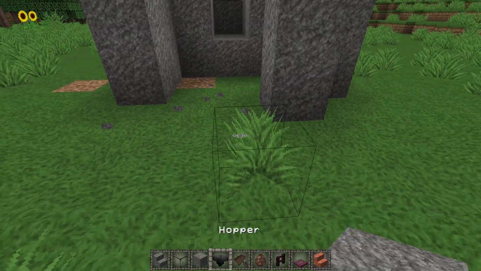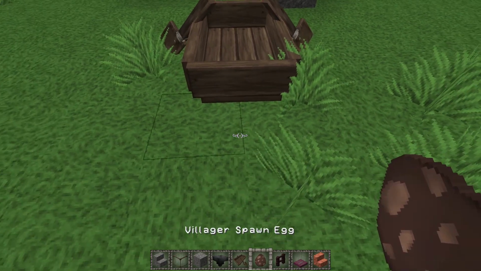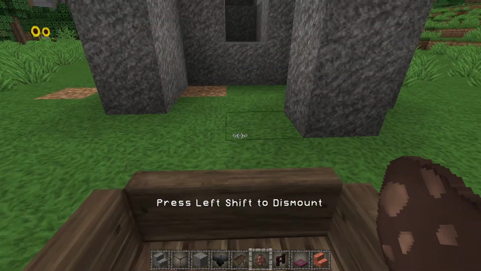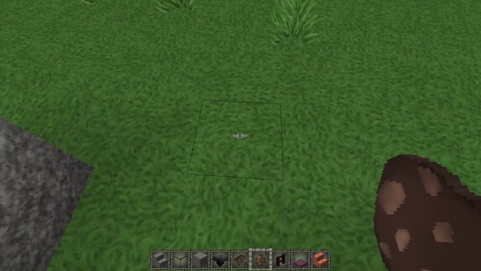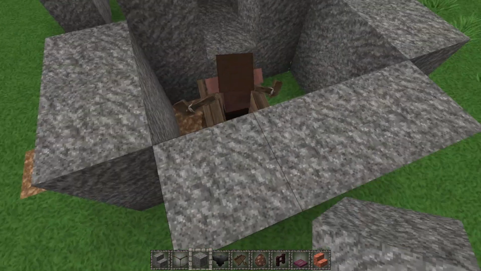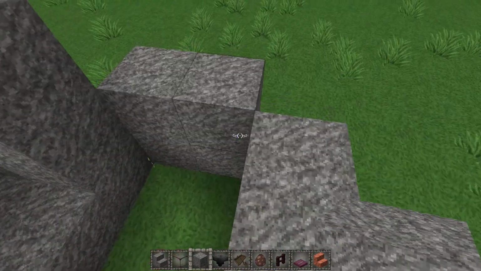Let's see. Okay, so you have your boat. Oh, I like that. And he goes. They're so cooperative. They go right into that thing. It's amazing. All right, so you go like this, like this, like this, and then you get out, and then you trap them like that, and you break it, and you're going to go up the stairs. Come on.